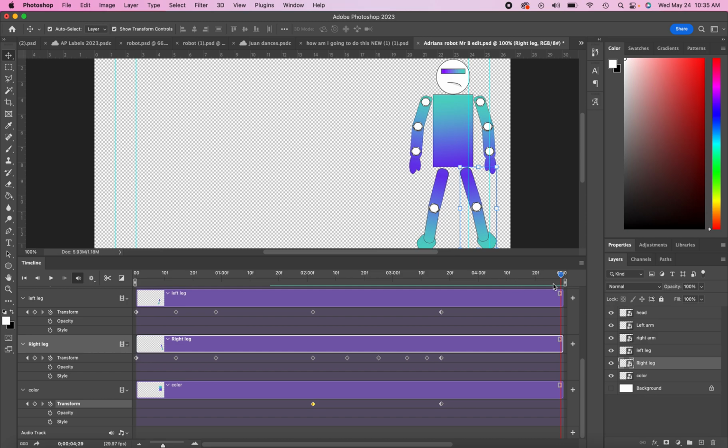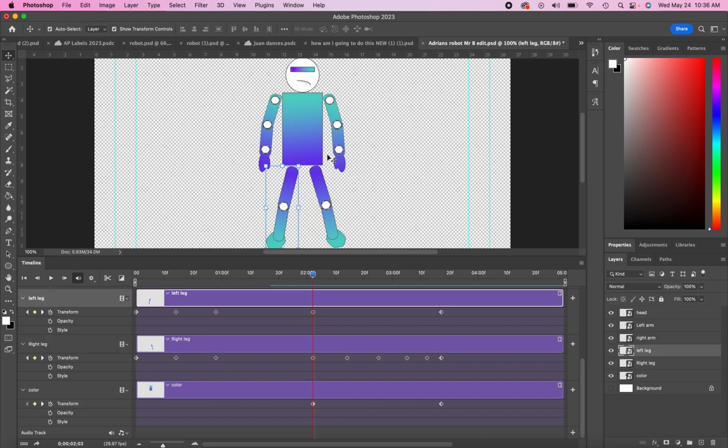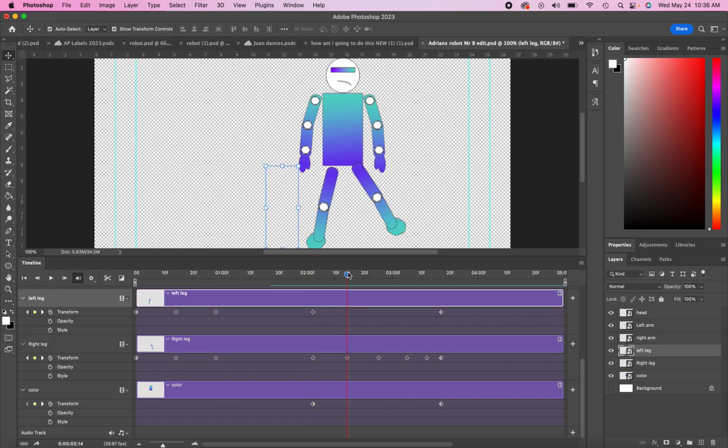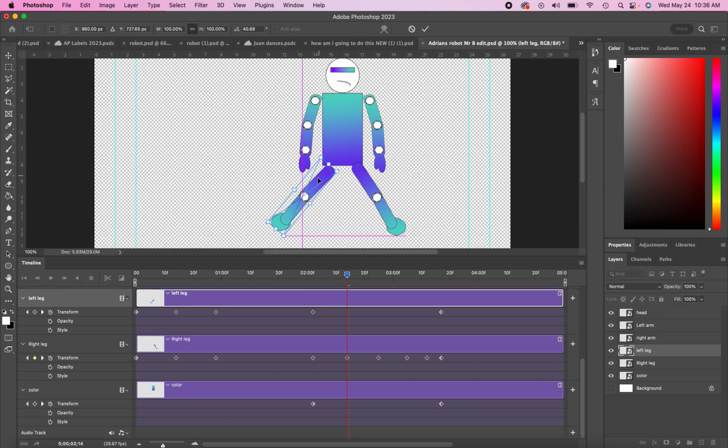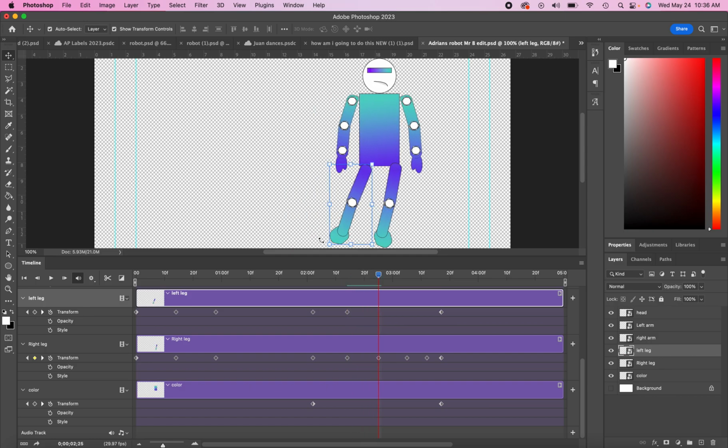All right, now what I want to do is go to the opposite leg, my left leg, and start on the left leg. I can do it at the same intervals that I did the last one. So in this case, this leg was going forward. So the opposite leg should go backward a little bit. And that's probably too far back, so I'm going to fix it until I like it, and I'll hit enter. And then as that leg is going backwards, I want to make sure that this leg goes forwards.